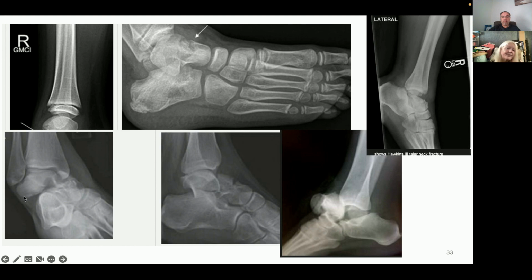And this one, you can't always trust this view because it looks like the tibiotalar joint is in joint, but it can't be because where the anterior process of the talus is out here, it's actually come out and spun around. So the tibiotalar joint must have gone, subtalar joint must have gone, and the talonavicular joint must have gone. And the thing is with these, we're going to do a CT scan. If you've got this, you're going to treat it as an open fracture. And you're probably going to try and reduce it. But we're going to get a CT scan to identify where all the fragments are and what we've got to work with.